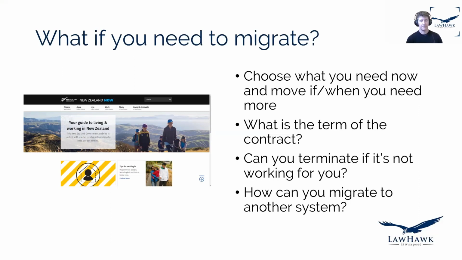I think it's actually a smart way of being able to look at how to get some benefit now without worrying about aiming for a perfect solution that will last forever, because I just don't think that necessarily will exist. So if you do want that flexibility or need that flexibility to be able to make a change, you would want to look at what is the term of the contract and whether or not there's any ability for you to terminate if it's not working for you. And then how would you migrate to another system and how would that work in practice?